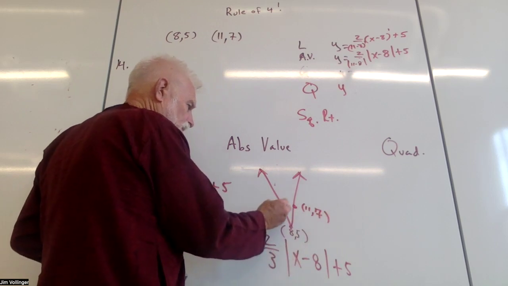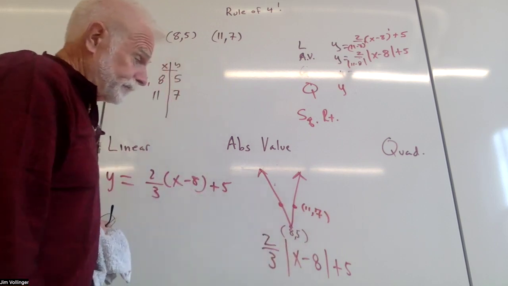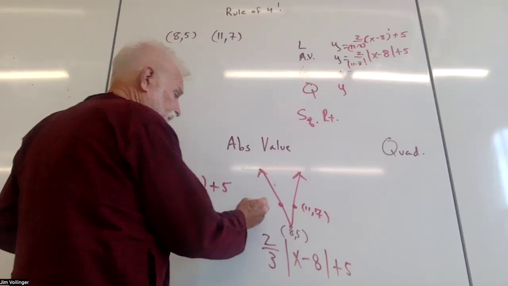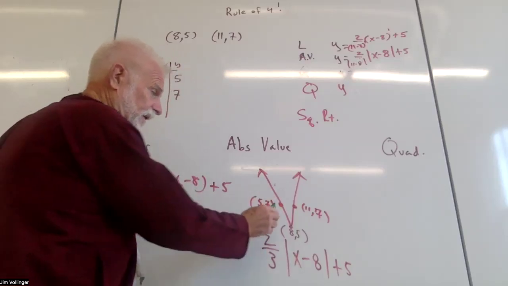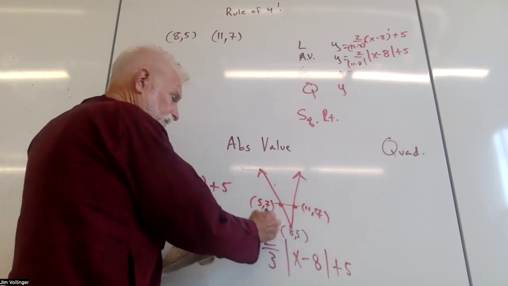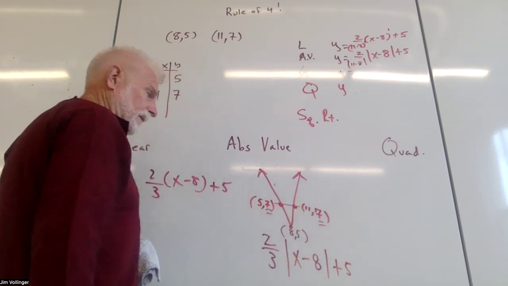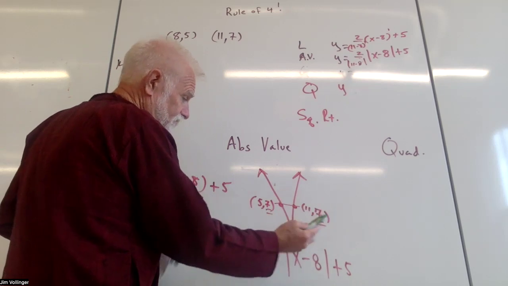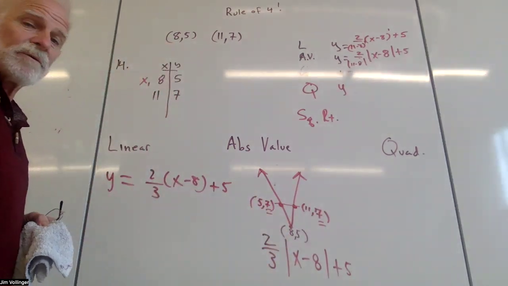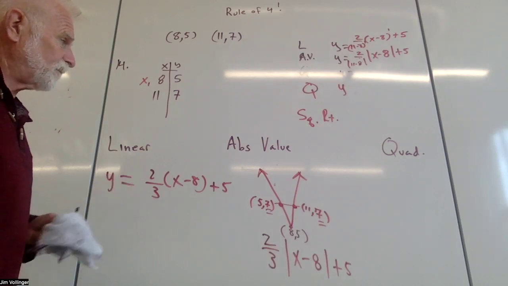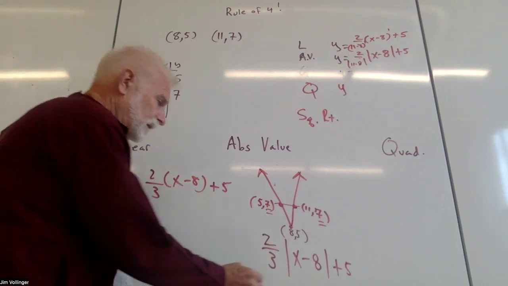Anybody tell me what this coordinate is? Oh, it said 5, 7. Right, because it's the same height, right? 7, same height on a graph. And if I went 3 to the right, 3 to the left is going to give me the same answer because absolute value is measuring distance. So let's put 5 in and see if it works.